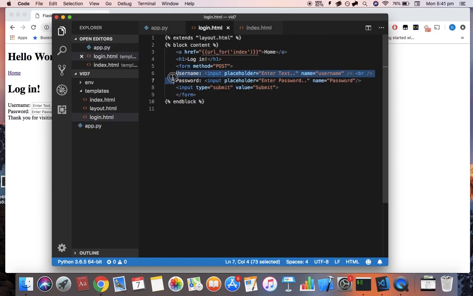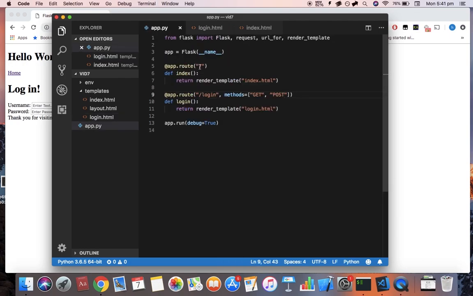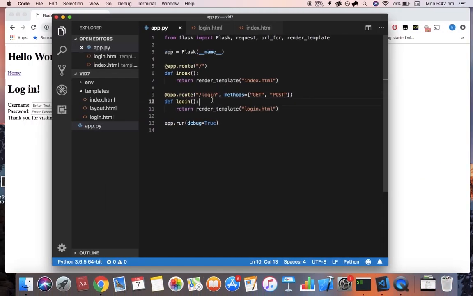Okay, then the request is being sent through my HTML. Then how do I actually process this data? How do I grab the username? How do I grab the password? I may want to check it against some sort of database, or if it's a search engine like YouTube, I may want to search up video content. So how do I do that? Well, the request is being sent to /login, so obviously we need to write some code down in this route. The most important concept for grabbing request details is using a global object from Flask called request. This object is a class that contains all of the information and data we would need to process a request. So let's go down in here and write some code.